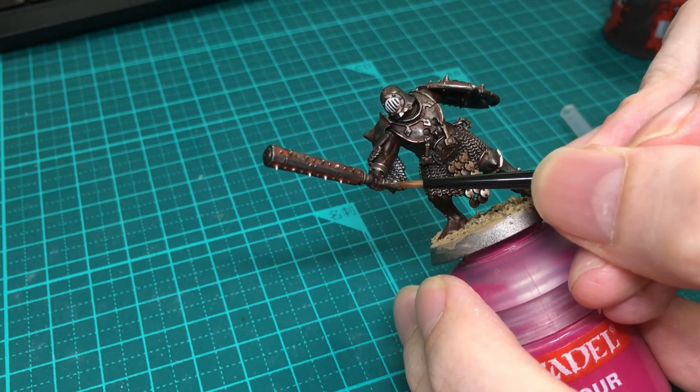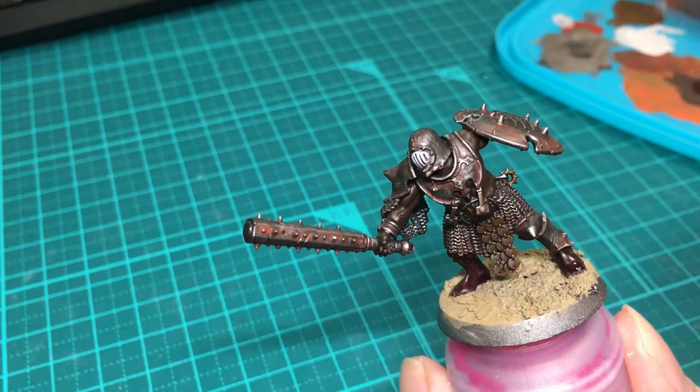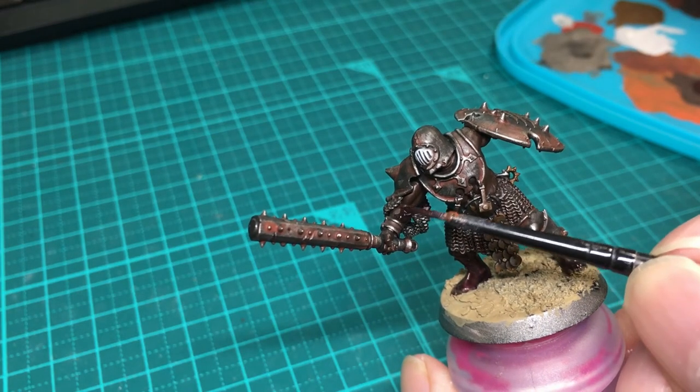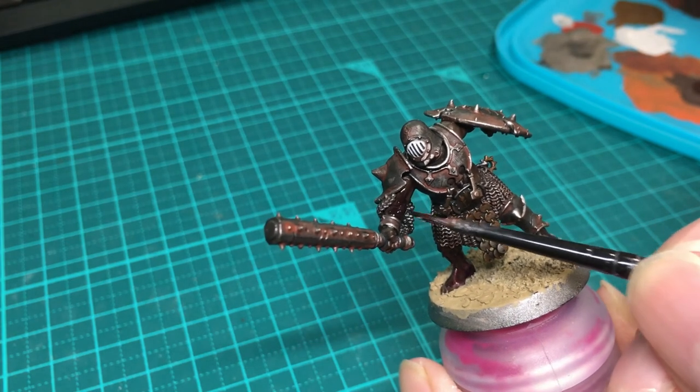I used Rhinox Hide to tidy up any mistakes that I made during the armour stage, and then I covered the entire skin in Druki Violet. This purple wash gives the skin a real warmth.